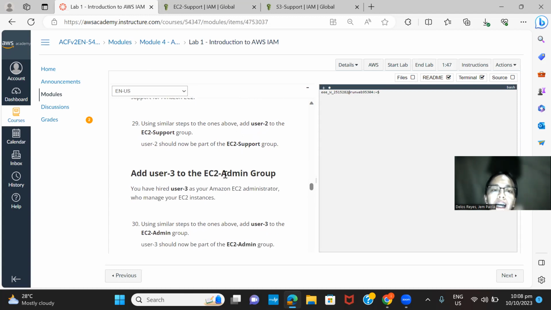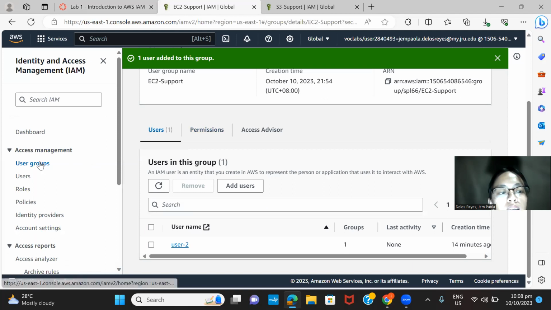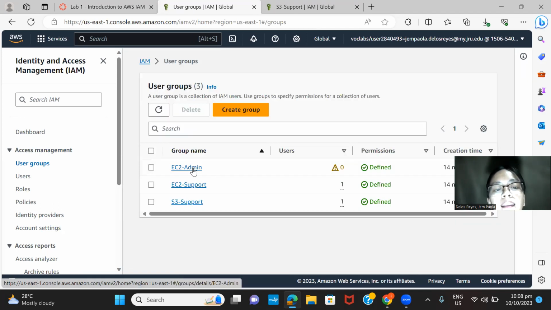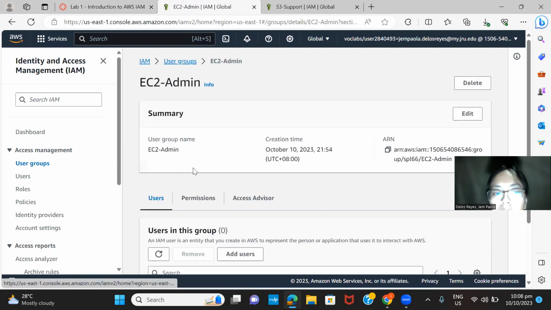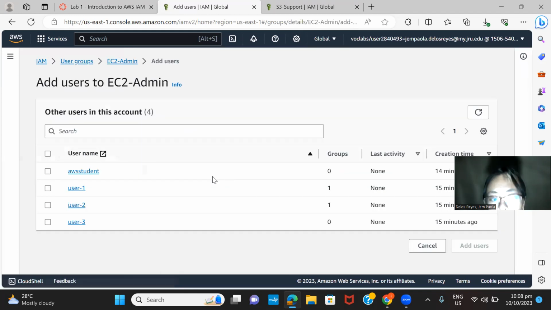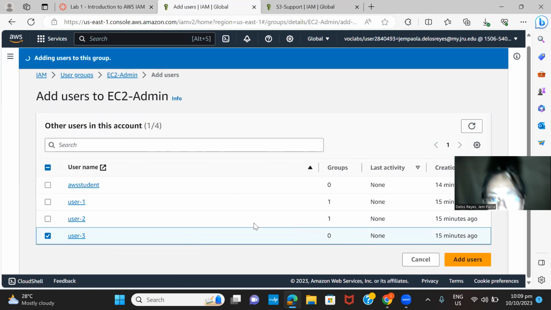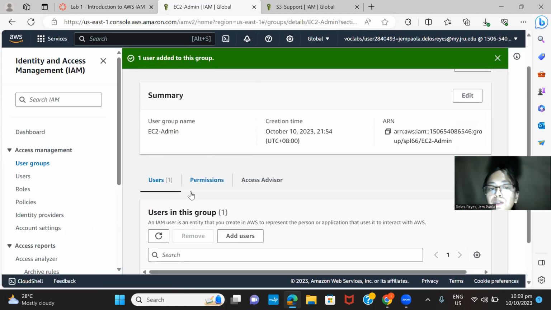And as well to the EC2 admin, we'll just add user 3. We'll just go back to the navigation pane from our left side, and then click the EC2 admin to add user, and then we will just click user 3 and add users, to add the user in the group of EC2 admin.